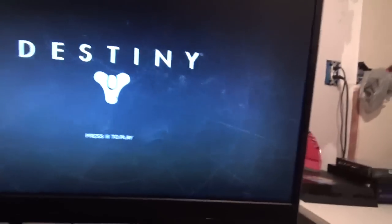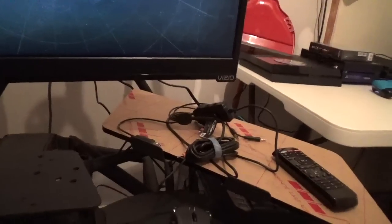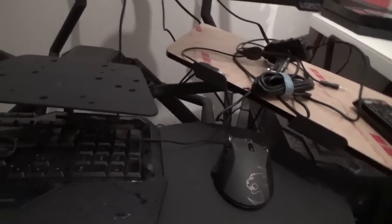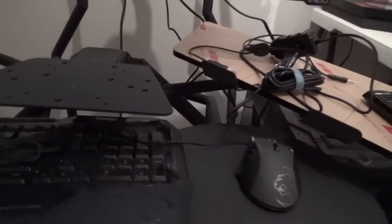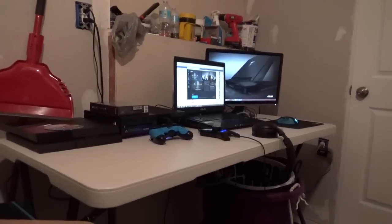So this thing is the ultimate gaming machine - it's the Obutto cockpit. You've got your keyboard mount, and the two wings and other add-ons are extra. People spend three or four hundred dollars on racing chairs alone - invest your money into something good and buy this Doc Ock of awesome gaming machine setups. It took me about six hours to build solo, but with friends it could be done in no time. My wife wanted me to build her a table and I said no - building something like this was fun. We also have the Kave giveaway, and Roccat is completely my theme.